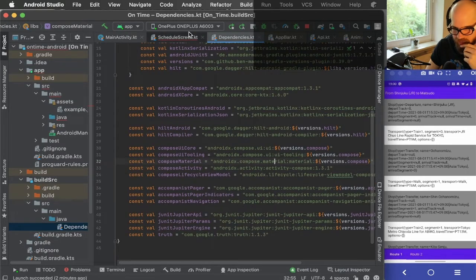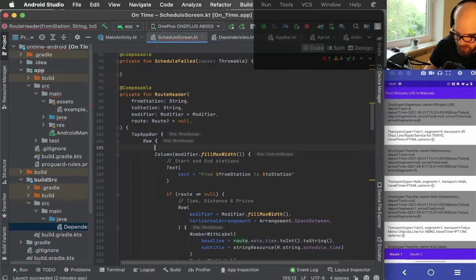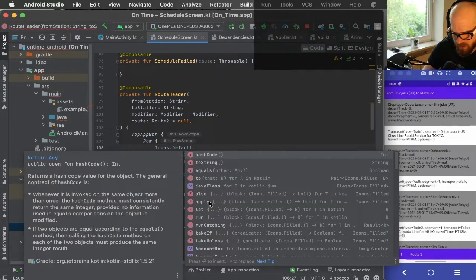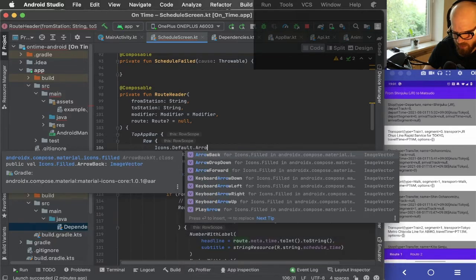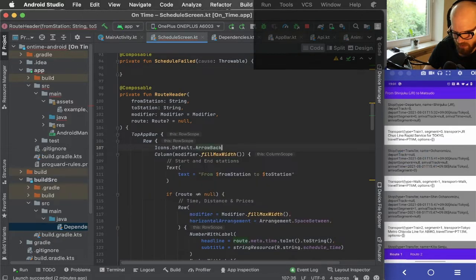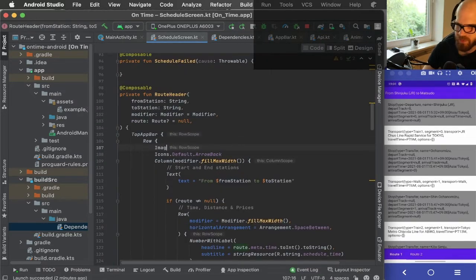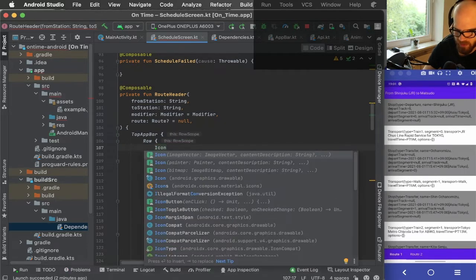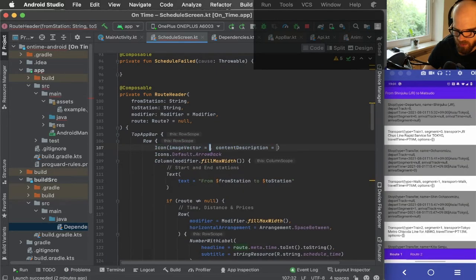Okay, I don't have the icons yet, but I think there is some built in. Isn't there like material icons or something? Icons. Default. Arrow. Back. I guess this one is an image vector. Let's try it. So I'm gonna put an image here. No, an icon here. Image vector.